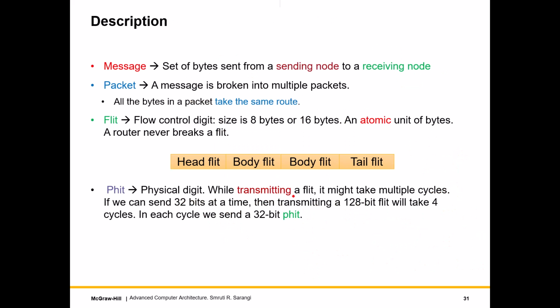So the description is similar to what we described in the last slide. We have multiple flits in a packet: the head flit, a sequence of body flits, and a tail flit. And of course, given that the number of bits in a flit may be more than the number of parallel wires, we would require multiple consecutive transmissions, and each such transmission is a phit.